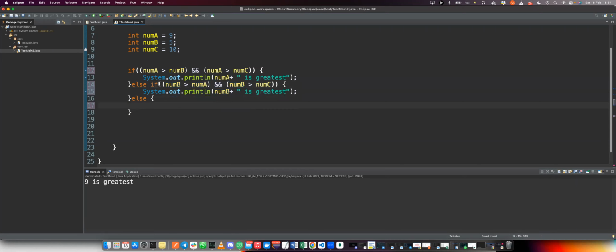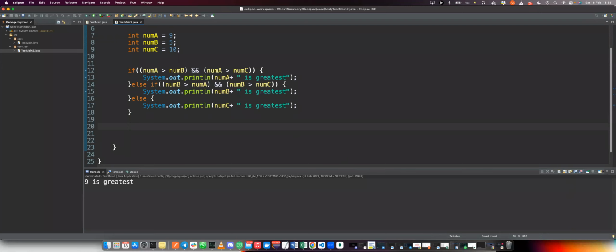I don't really have to say it in this way. I can directly say if none of them are greatest, then obviously num C is greatest, correct? Simple. Why did I want to show you this? I wanted to show you the actual magic of AND operators.